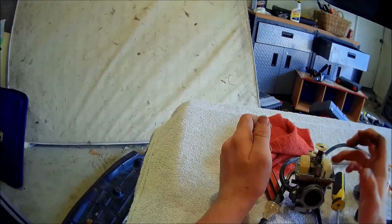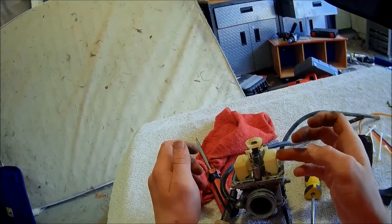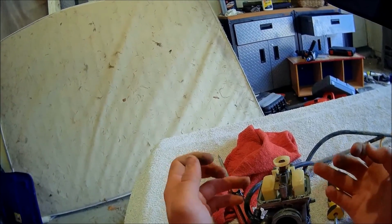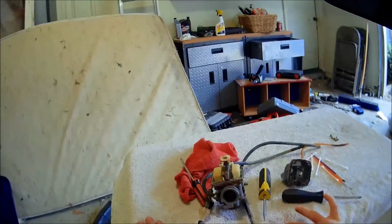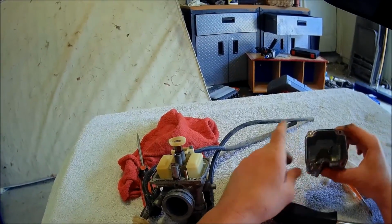Let's look at this. Here's my float. Oh, I see the problem. That's why I'm leaking gas. Alright, well that's good. It's a good thing that I see the problem, that I'm leaking gas, so I can just easily fix that. And I'll probably have to clean it up in here a good bit.